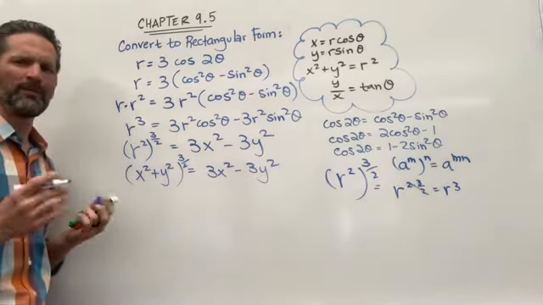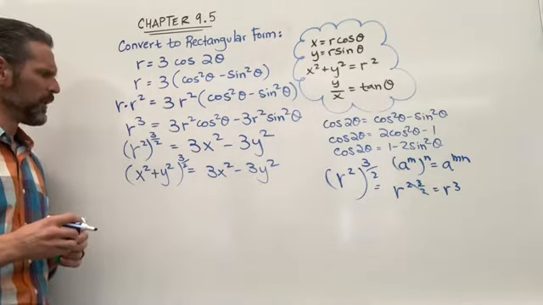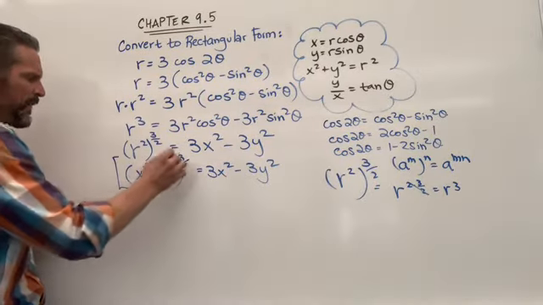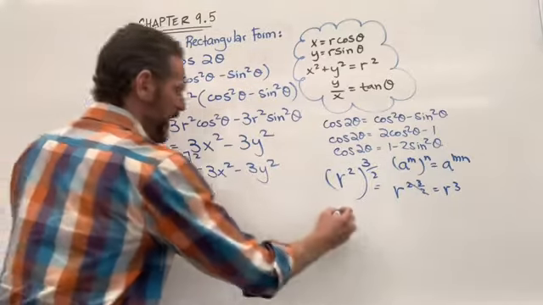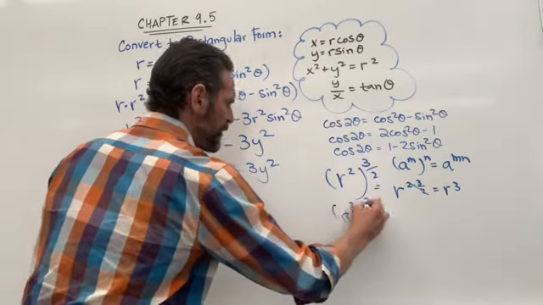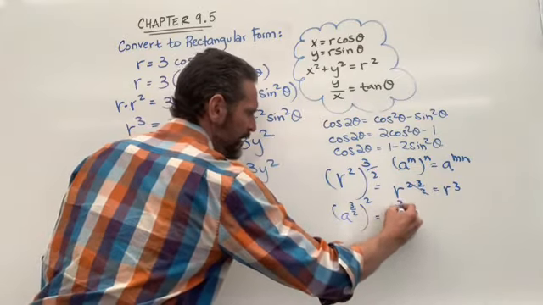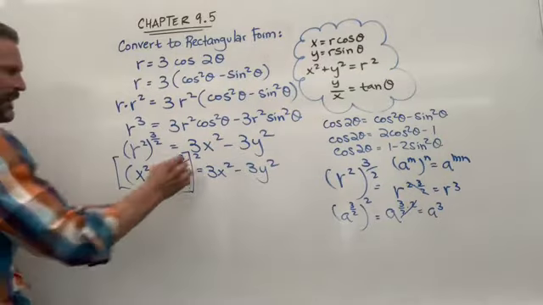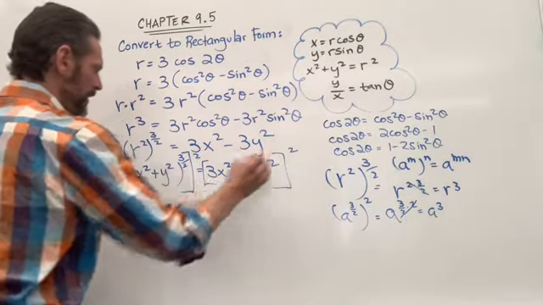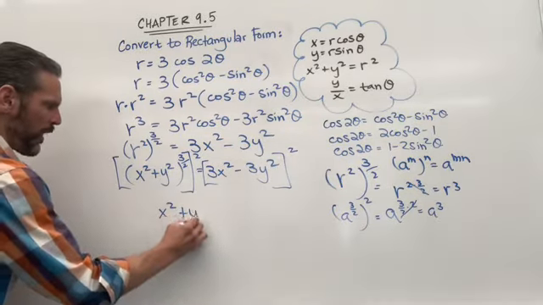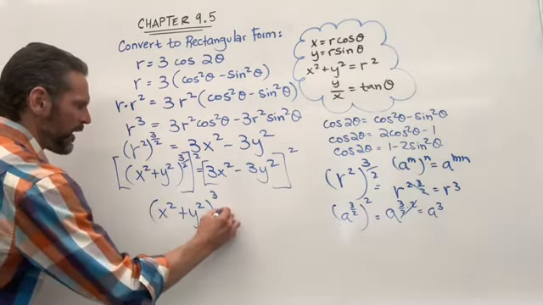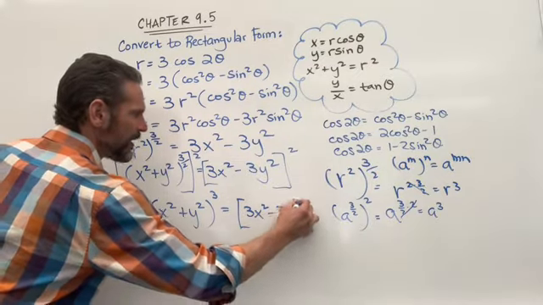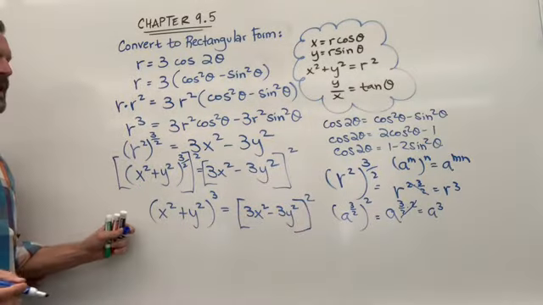But what if I specified, write this without fractional exponents? What could I raise both sides to get rid of my fractional exponents? Well, clearly, if I squared both sides, let's see. If I have a to the 3 over 2 and I squared both sides, that's a to the 3 over 2 times 2. The 2's cancel, gives me a to the third. If I square both sides, so I'll square this side as well, then I'm going to get x squared plus y squared to the third power is equal to 3x squared minus 3y squared, and that's to the second power. And what a nice equation that is.